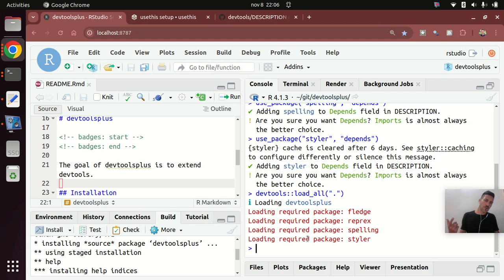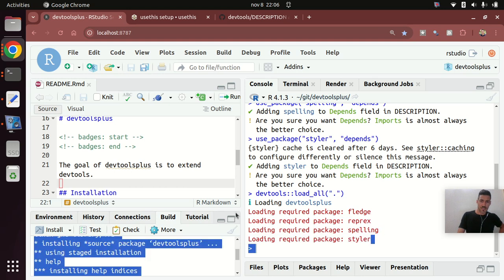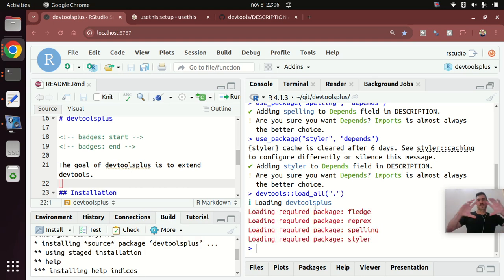So now if I load my package with library of DevTools plus, you can see how all of these packages have been attached. And this is also nice because it's kind of a higher level interface to which I can add more packages as I discover them. I don't need to remember which are the packages that I want to have in my environment, right? So I just maintain this one package in all the R environments that I use, which are several at the time. I can just do DevTools Plus, and I know everything I use is there. And whenever I discover something that's not there, I add it, and it's added everywhere.